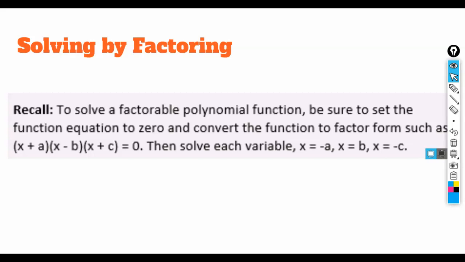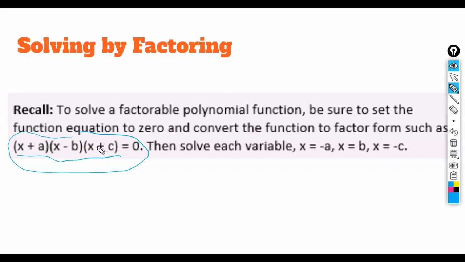But to solve polynomial functions, you want to factor it, and then we want to use that zero product property. That really is the driving force behind all of this. If two things multiply to equal 0, or if 5 things multiply to equal 0, one of those things has to be equal to 0. And so that's what this is talking about. If you can get the polynomial equal to 0 and then factor it, one of each of those factors has to be 0. And so we set them all equal to 0 and solve.